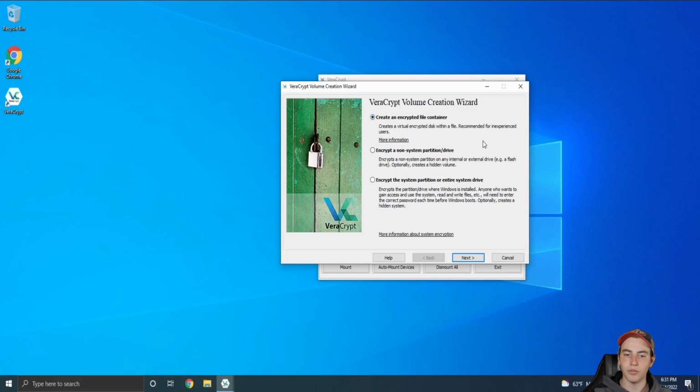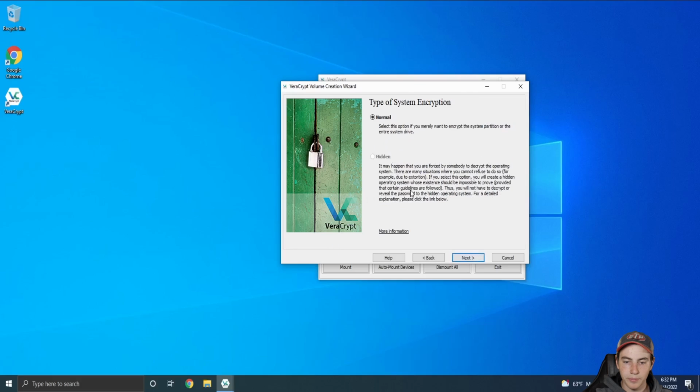You could encrypt a folder on your computer. This is probably the best bet if you don't want to encrypt your entire operating system. However, I'm going to be showing you how to encrypt your entire operating system. So let's go ahead and select encrypt the system partition for the entire drive and click next and then yes.